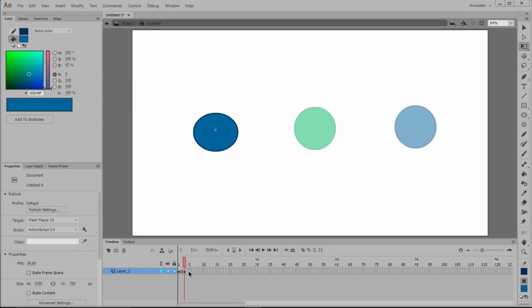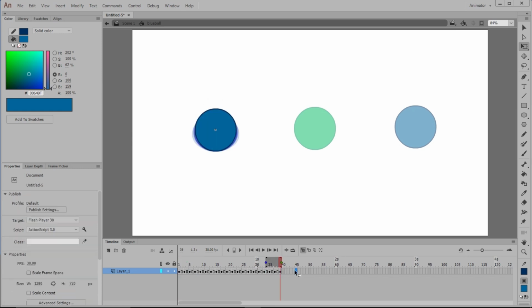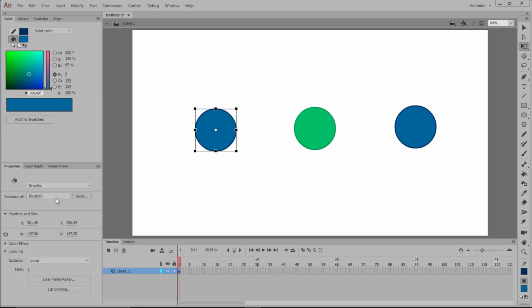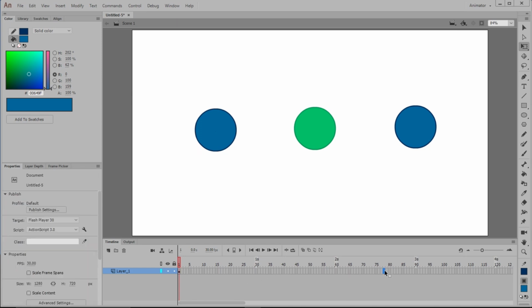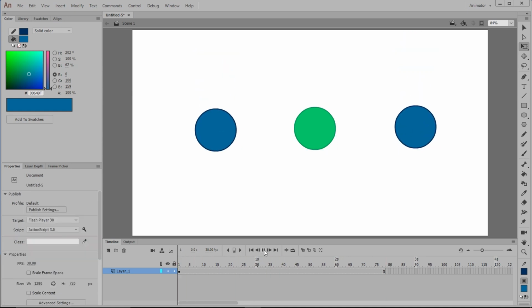And if you make an animation inside a symbol, you'll be able to see and control it on the main timeline. Let's go back to the main timeline and look at how that's controlled. This is where it being a graphic symbol matters. For graphic symbols, the animation within the symbol is synced with its parent timeline. So if we add some frames to the timeline, we can see the animation from within the symbol. And if the timeline is long enough, the animation will loop.